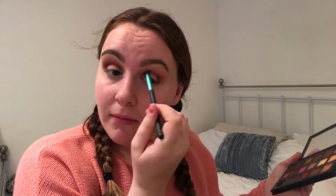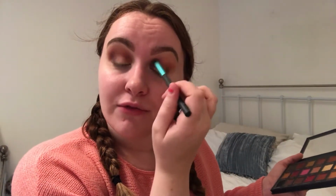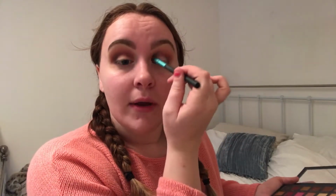Now I'm not going to do any liner or anything like that because I'm rubbish at doing liquid eyeliner on camera. I used to be really good at it because I used to always start from the inside and do that part first and then do the flick after. It used to flow really nicely. And then ever since I've seen other people start with the line and then go inwards, I've been trying it and it hasn't worked for me. I always do one eye really good, and the other eye just completely sucks. I don't know why this happens to me. I think it happens to everyone, but I just don't understand why. Why can't I just have equality between my wing liners? Yeah, apparently this is my first world problem here. Wing liner.